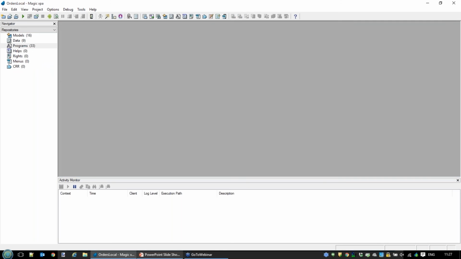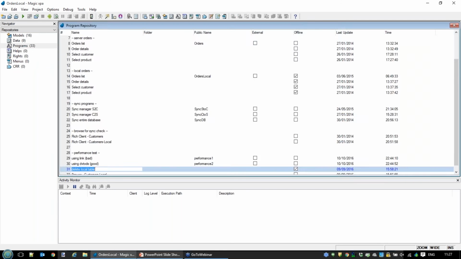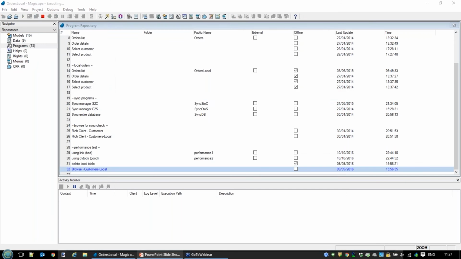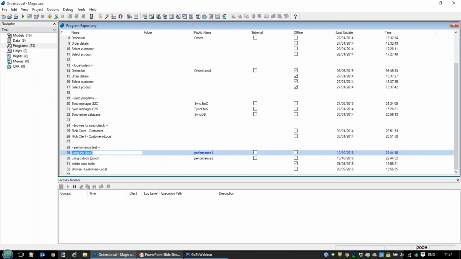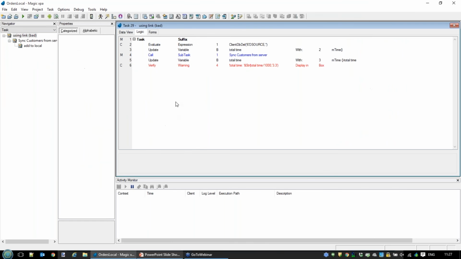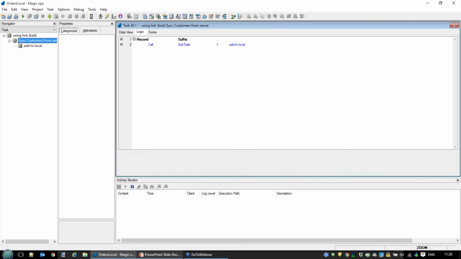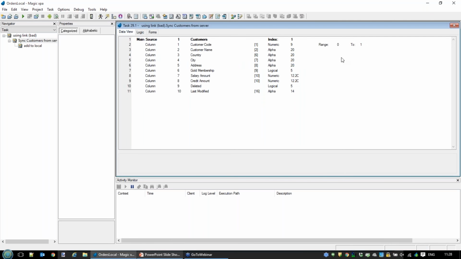And just to emphasize how important the difference between them is, let's use an example. So I have here, let's delete the local table, and I'll show you that the local table is empty. So I have here a bad example, also deleting the table just to make sure, calling a synchronization program which has the range, which is okay.